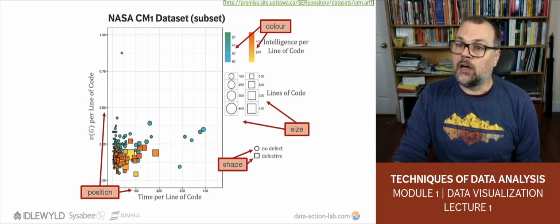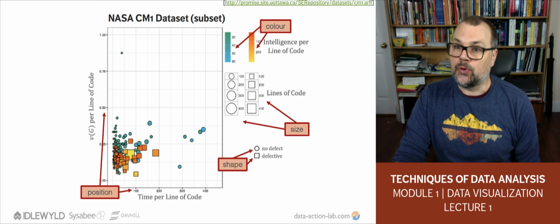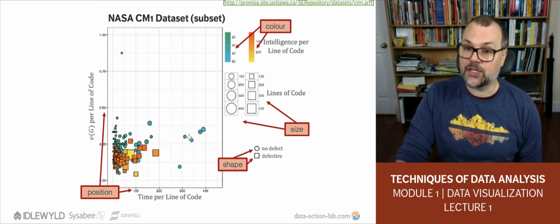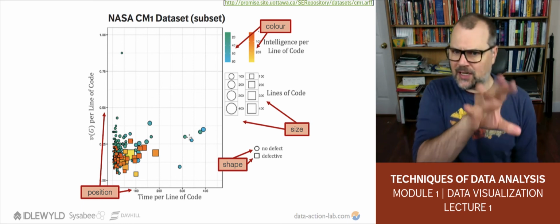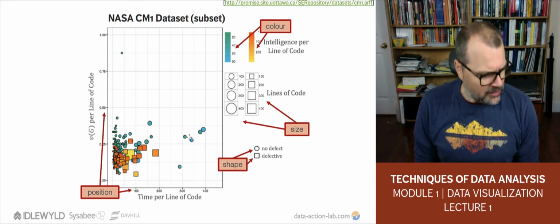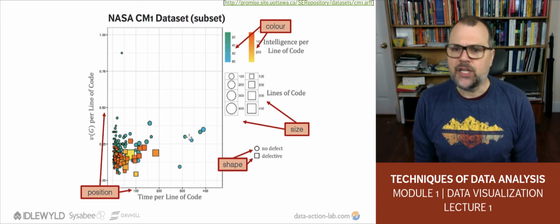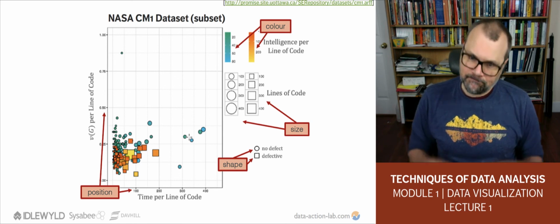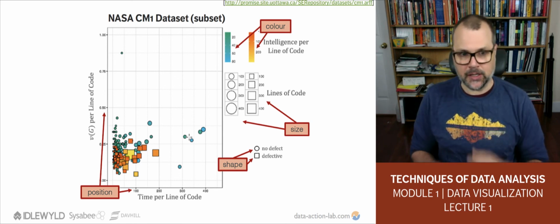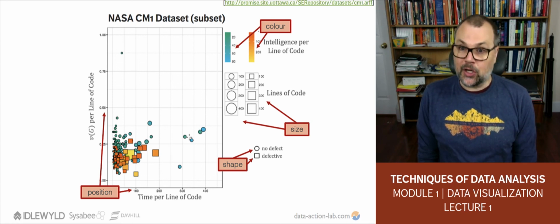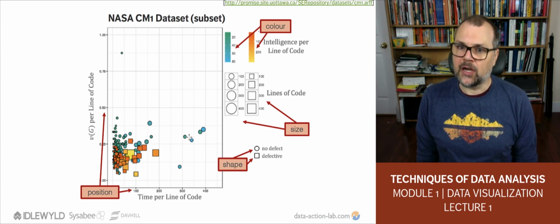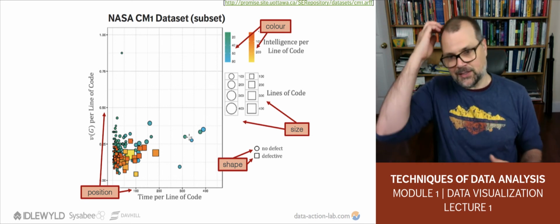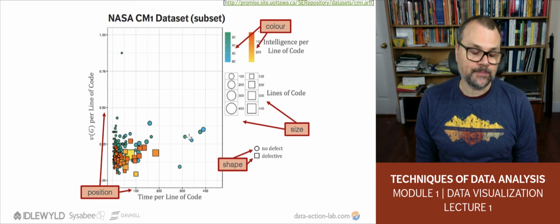To answer the question that Oliver is asking, are the squares made to be superimposed on the circles? No, they're not. This is a chart I made myself. I made it with ggplot2. And we will talk about ggplot2. This is the last thing I'm going to say, then we're going to stop and meet again next Wednesday. But ggplot2 is the R package, as I said, that allows you to make decent, nice charts. And it's very neat. It works with something called the tidyverse. Tidyverse is a new approach, but an interesting, very commonly used approach now to data analysis, and a lot of things are compatible with ggplot2.